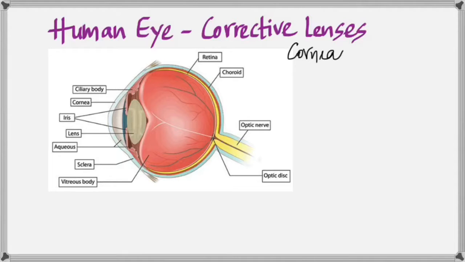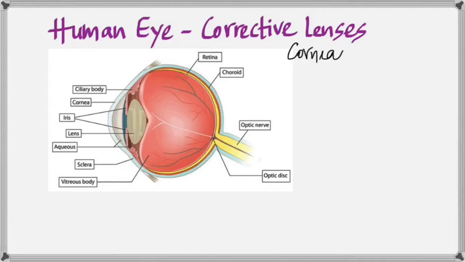And what is the range of the human eye? Up to infinity. The eye can see up to infinity. Proof? How far do you think the stars are? They are billions of light years away. You know that, don't you? But we still see them. So the range of the human eye is infinity. The accommodation is infinite.